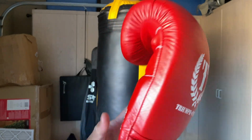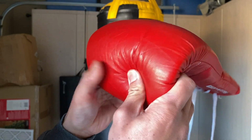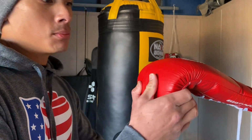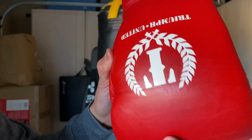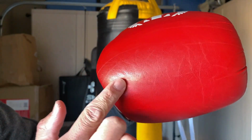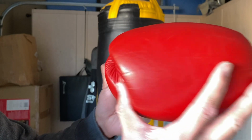Now the quality of the gloves is actually really nice. The leather on here has more of an eggshell finish. I always use paint references for sheen, but it's not super shiny and it's not matte. So there's a little bit of a sheen to it, but I definitely like the finish on there. You can see that obviously the striking surface, I've been using it, so there are some wrinkles on here, which is normal for gloves. But the quality is really good.